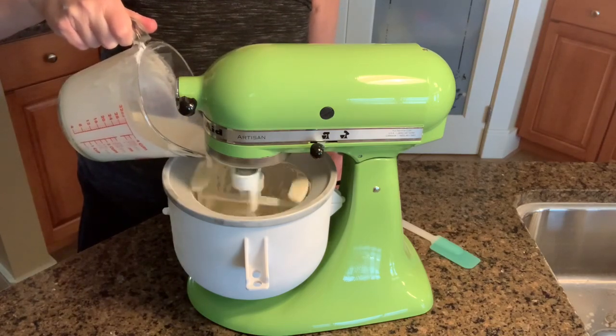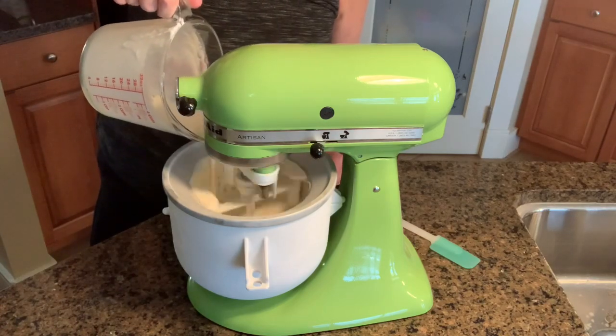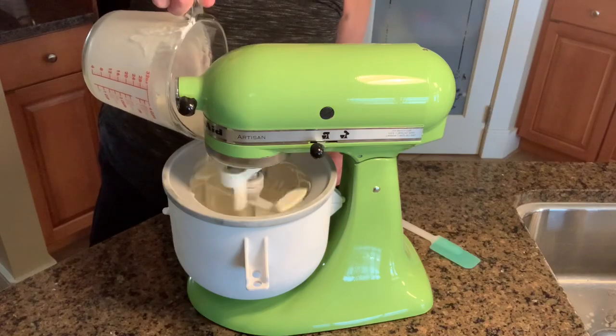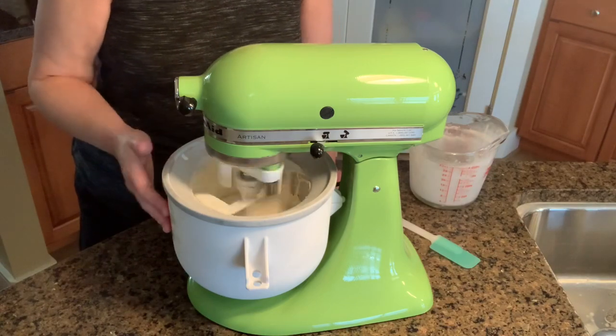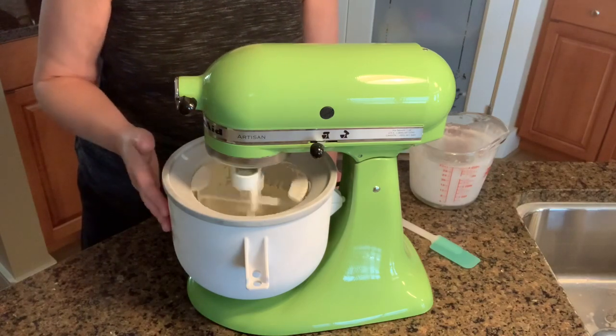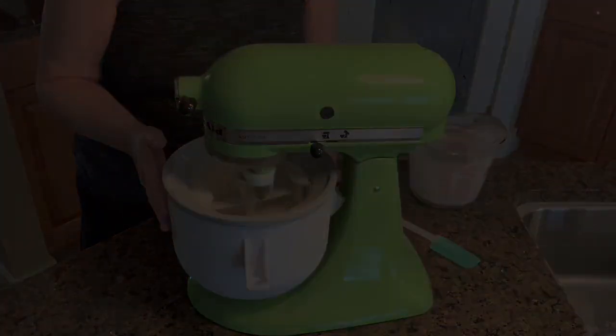It doesn't have any chemicals or any weird ingredients that you can't even pronounce, like the stuff you get at the grocery store. So as far as ice cream goes, it's pretty good for you, I think. So this is going to take anywhere from 15 to 20 minutes. I will check it at the 15-minute mark, and when I come back, I should have some really yummy soft ice cream to show you.